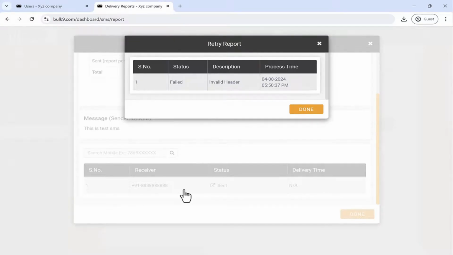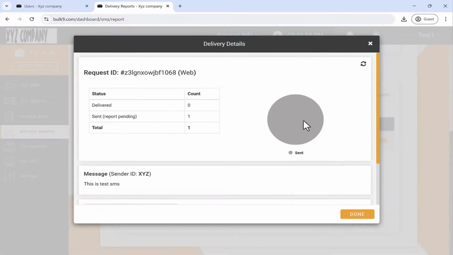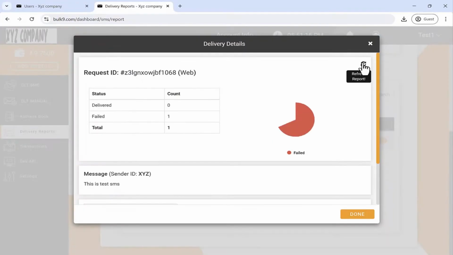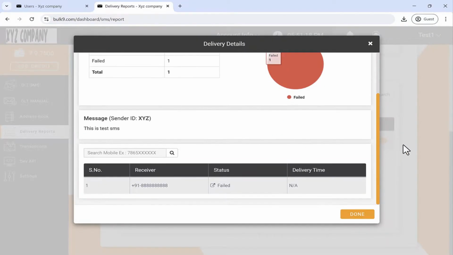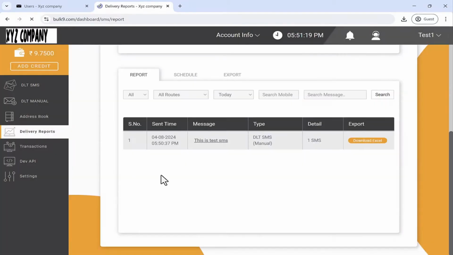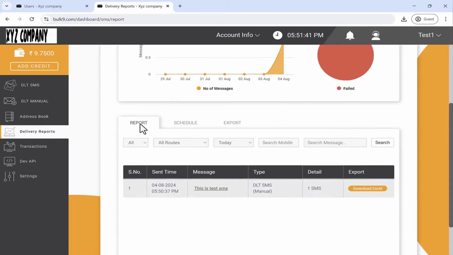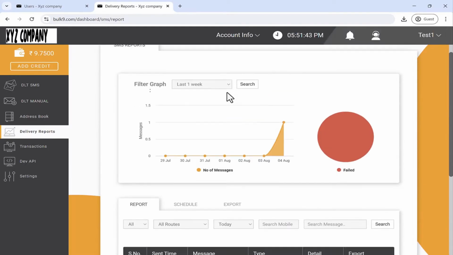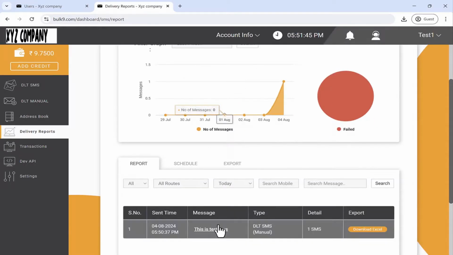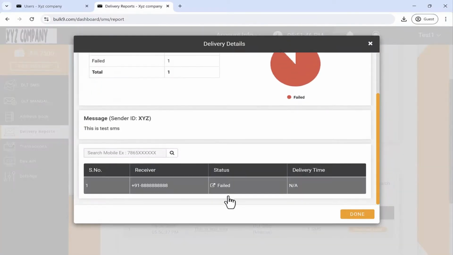So, all information will be shown to the user. Now, on the panel, you'll see here that the message has failed. So, your user's message has failed because they sent it manually through DLT, and this information hasn't been approved on the DLT panel. If your user's message is failing, you need to check the description here to see why the message failed, fix the issues accordingly, and then resend the message.